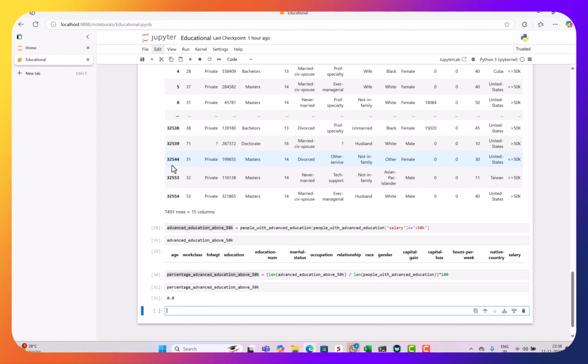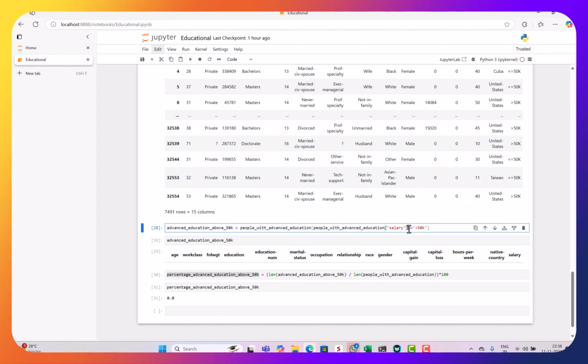Percentage is coming zero. Have we made any error? Just trying to check. I think yes, we have made an error, a problem in here.